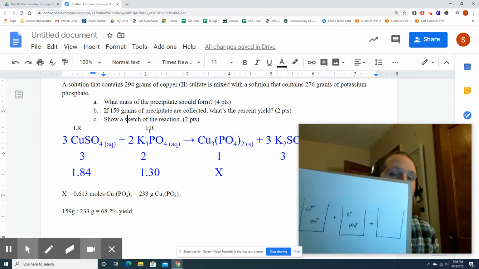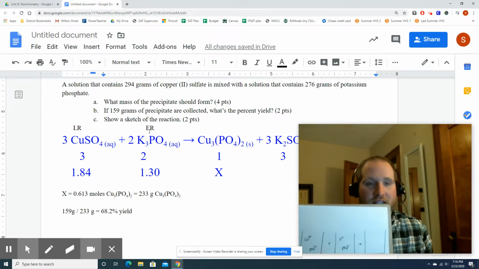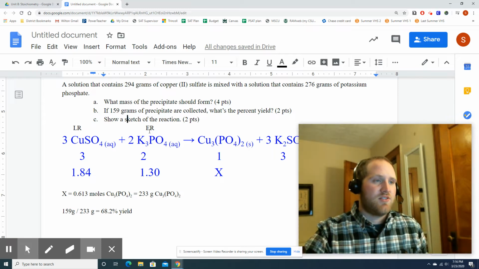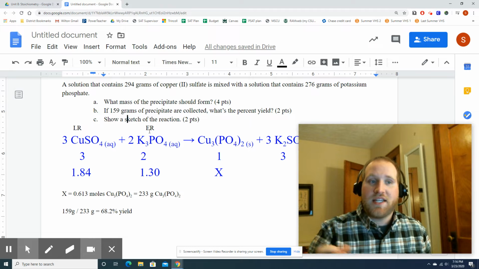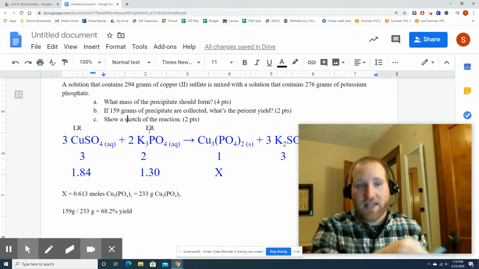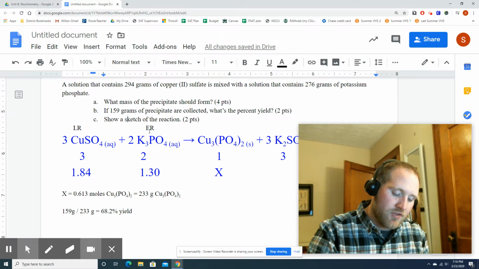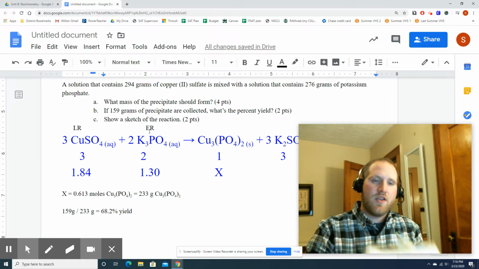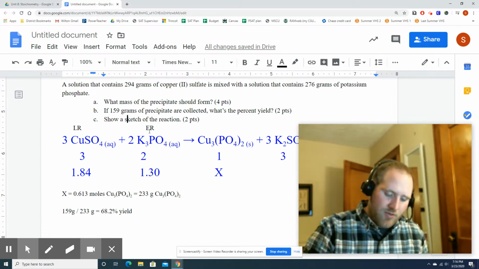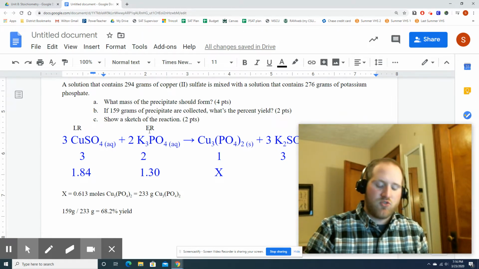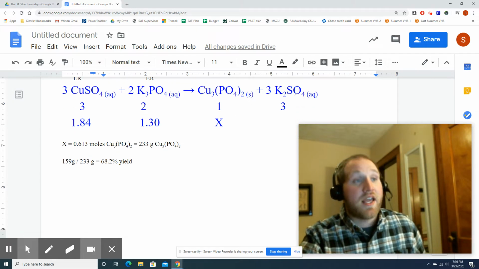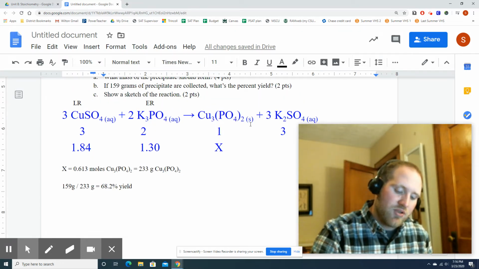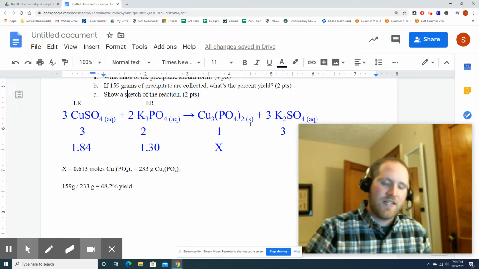Remember, we don't need you to show 3 potassiums and 1 phosphate. We'll violate the conservation of mass for the sake of the sketch. All right, in the last beaker, we have Cu3(PO4)2 solid. That's a precipitate. It sticks together and it's at the bottom. So you write it as that formula at the bottom of your third beaker, Cu3(PO4)2 at the bottom. And I like to draw my little line over it to show that it's an actual precipitate that settled out. In my other one, I'm covering it here, but K2SO4 aqueous. So I'm going to have K+ and SO4 2-.